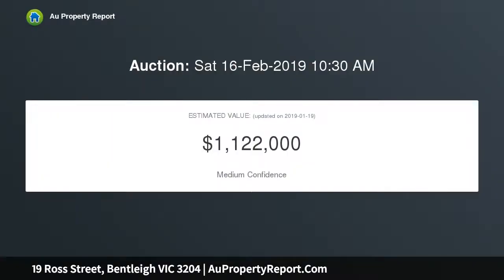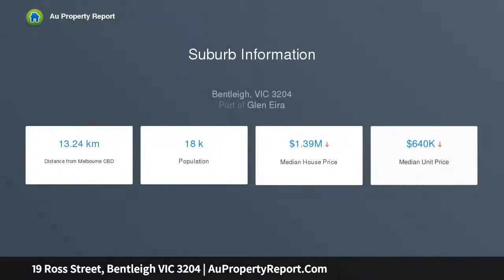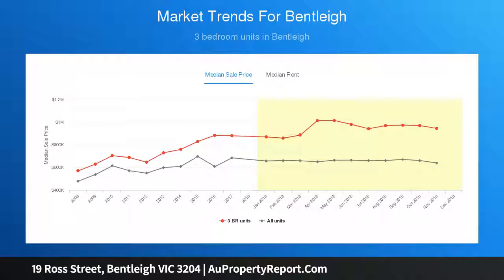This spacious two-bedroom home comes with an extra large lounge, a separate meals area beside the highly functional kitchen, plus a paved dining-sized retreat out in the private courtyard. Featuring dual access ensuite, quality kitchen appliances including dishwasher, robes in both bedrooms, and extras including ducted heating, evaporative cooling, plus an extra split system.